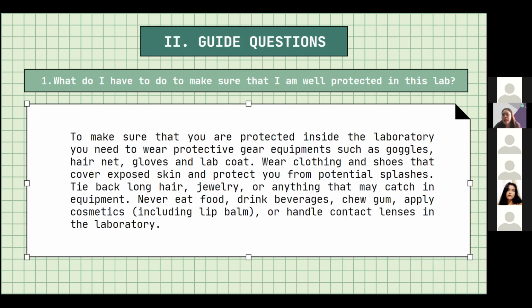And actually, meron tayong lab shoes na tinatawag, especially if Wednesday, no, kasi Wednesday is a free day, hindi tayo nag-uniform sa school by that. So, yung iba, nag-wear kasi ng sandals, so hindi kasi pwede na magla-laboratory experiment tayo na open yung shoes ninyo. Because, example, merong spillage, baka mapunta sa paa ninyo. So, we are actually wearing the lab shoes. So, yung lab shoes na yan is designed to protect your feet also and at the same time to avoid slipping in the laboratory. Because sometimes merong mga laboratory, especially kung naka-tiles yung laboratory, medyo slippery siya.